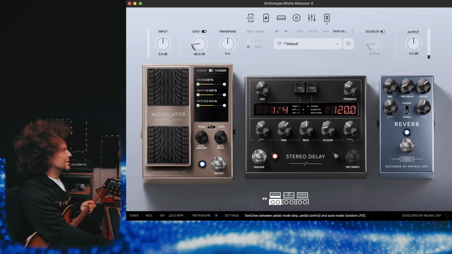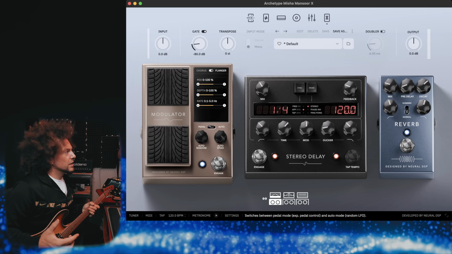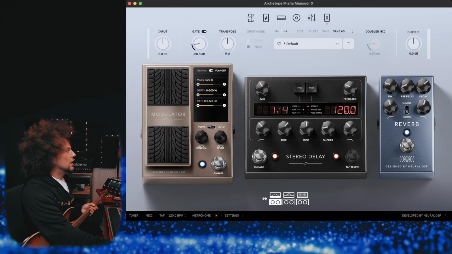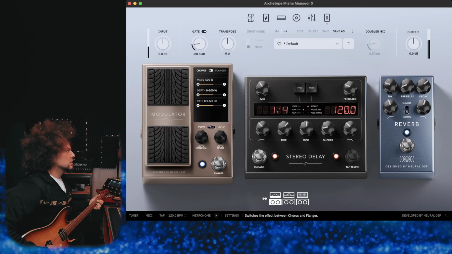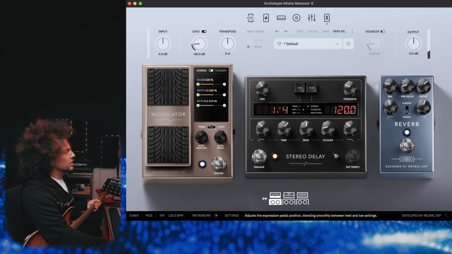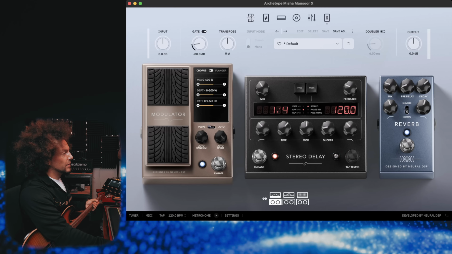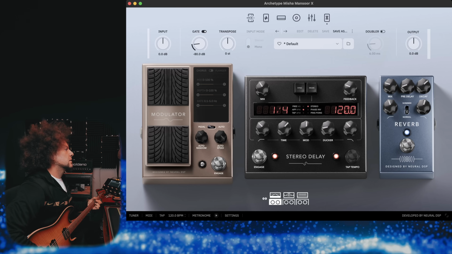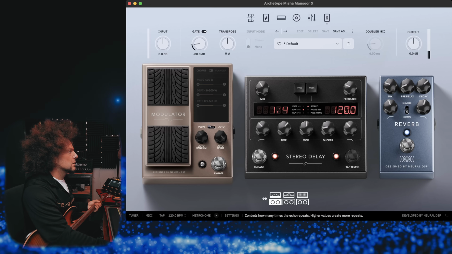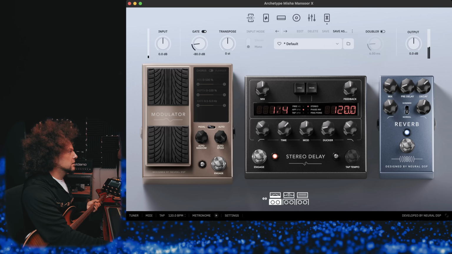So what's interesting about auto is it almost gives you a glitchy effect in itself, or you can use it traditionally, which I think is quite cool. It's an interesting take on it, but I can see how that teamed up with maybe the glitch effect could get some really cool sounds. Stereo delay. So we can hear that clearly.